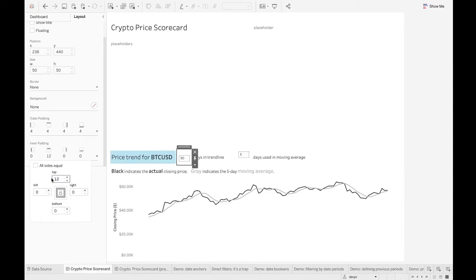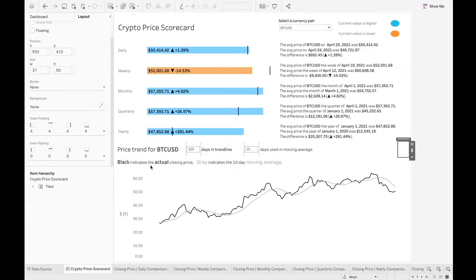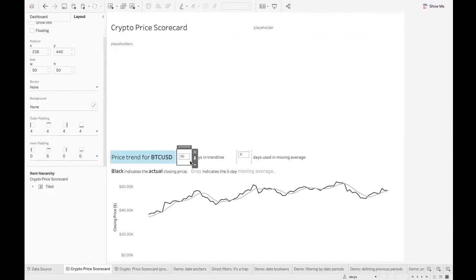And let's maybe give ourselves 12 from the top, 12 from the bottom. That actually does not look like what I want. So let's try maybe 6 at the top, 6 from the bottom. That looks a little bit more where I want it to be. If we come out here, we can see I gave 12 at the top, 12 at the bottom, but in the final product, I decided that we didn't need any outer padding. So you know what, let's just trust myself, who worked on this for much longer than how we're going to work on it in this video.